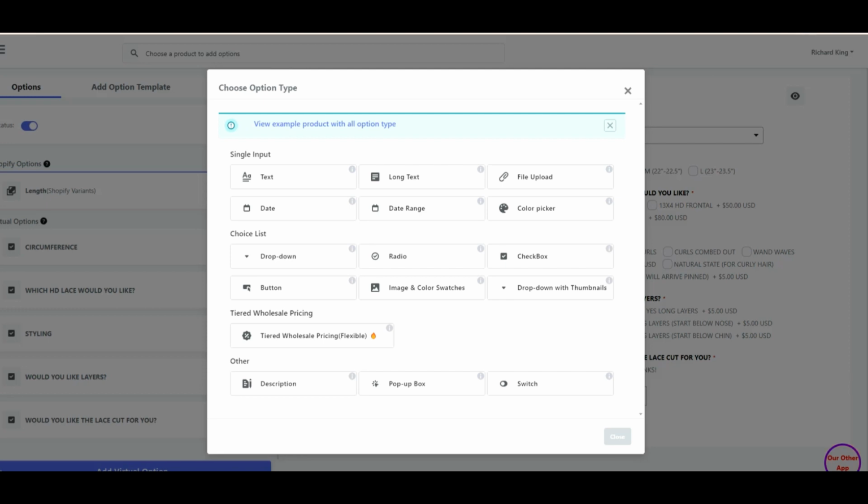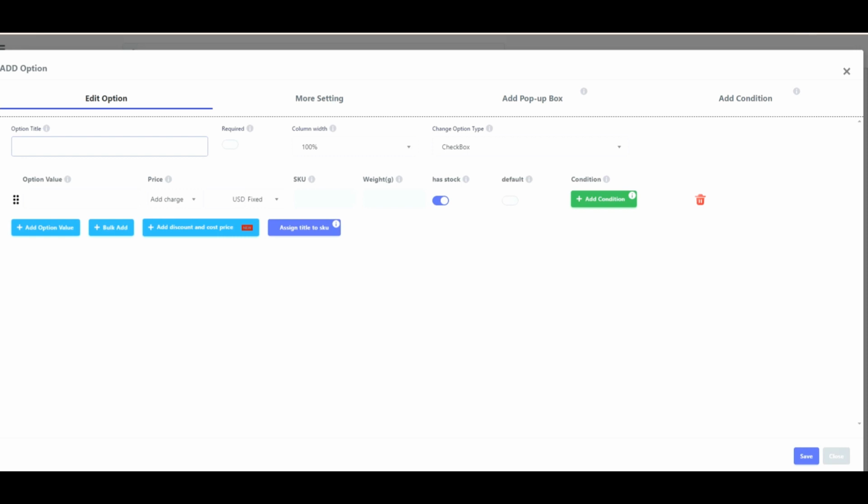So I'm going to click on the checkbox just so you can see it in real time. This is how the form looks, and then you can just put in whatever option that you want. I'm just going to put color, and then I'm going to randomly add some stuff to it. I'm also going to add the prices on the side so you can see how it looks.